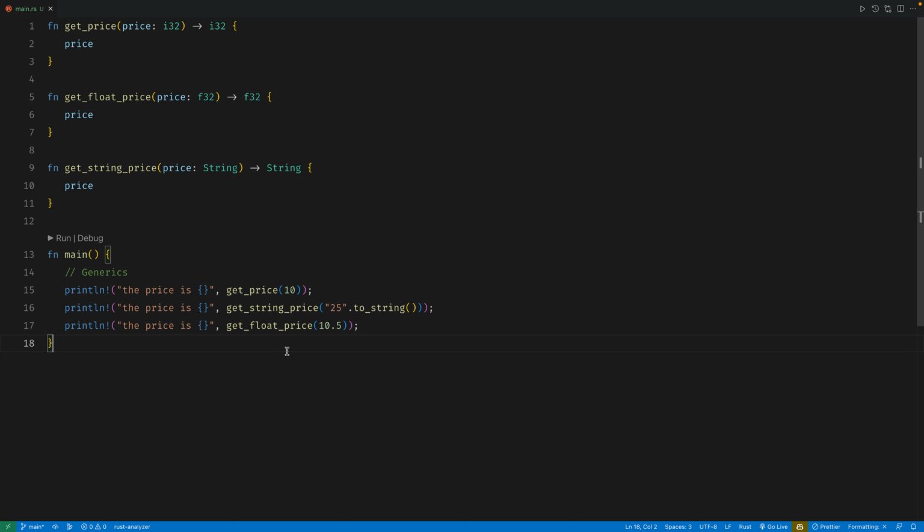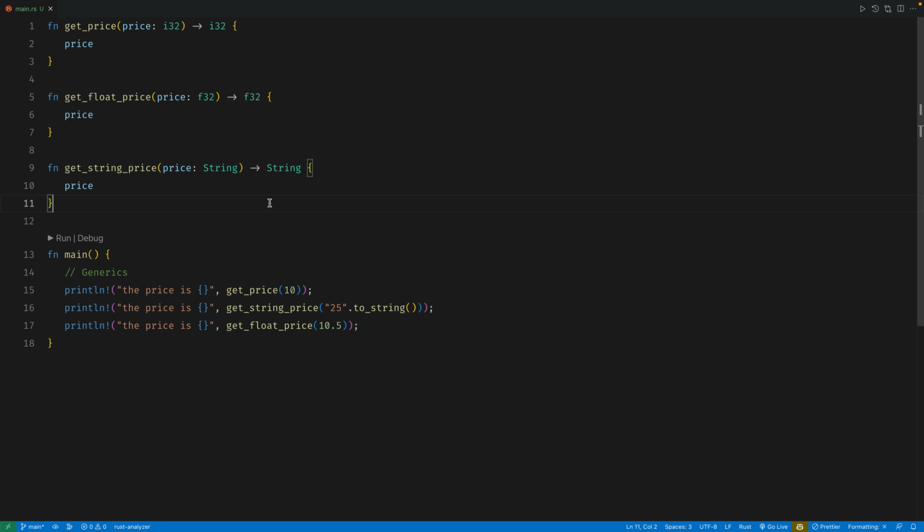You can start to see the problem here. Every time we need to pass in or use a different type, we're having to create a new function for it. It would be awesome if we can have one function that can accept multiple types without having to recreate that function for every type. Luckily, Rust has the concept called generics, which allows you to define a struct, a function, or even a trait, which we will be discussing later, that can work with multiple types rather than being specific to one type.